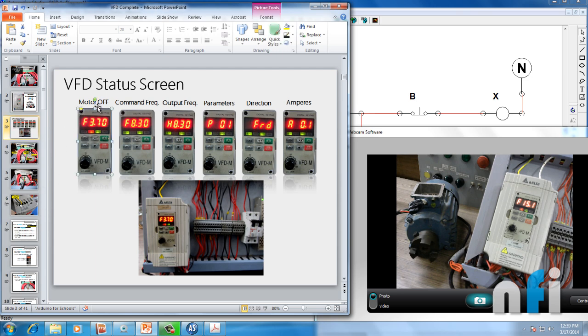The first status screen shows that the motor is off — you can see the SET LED here. This is the command frequency, which we set from the drive. If I press MODE, you'll find H, which is the output frequency — right now it's zero because the motor is off. Pressing MODE again shows ampere, currently zero. Then direction, then an internal counter value which you can also change. Then back to command frequency.